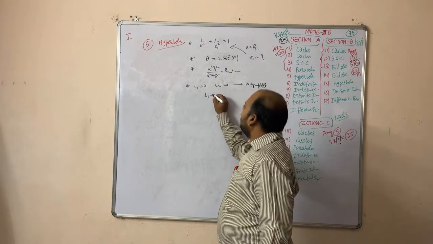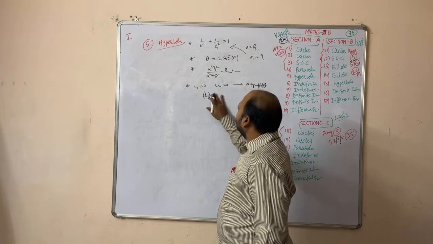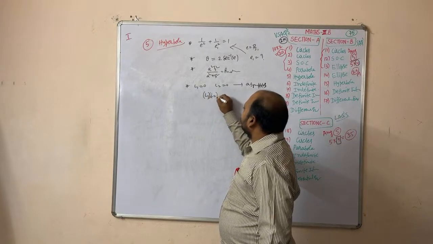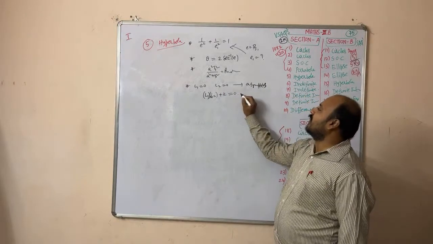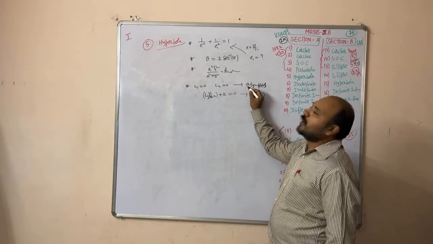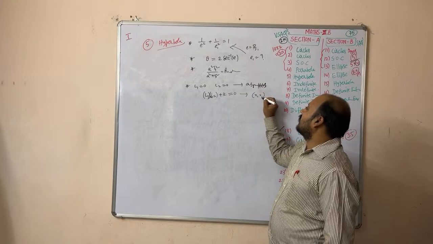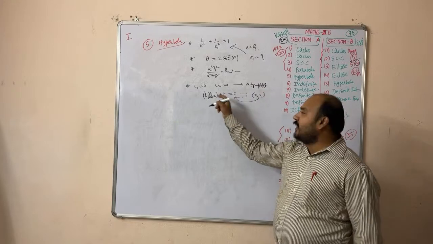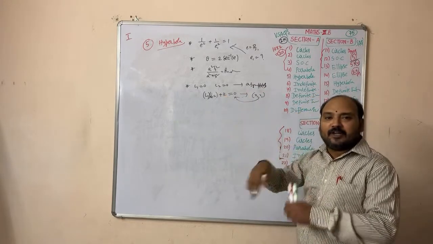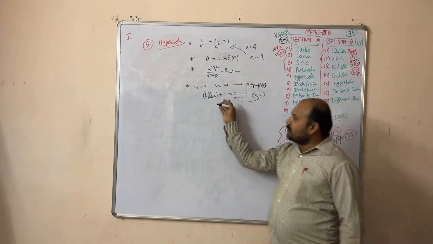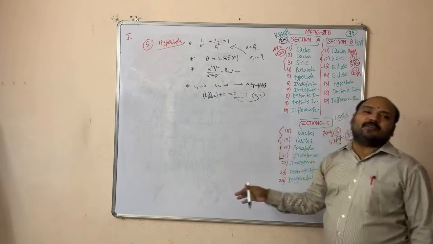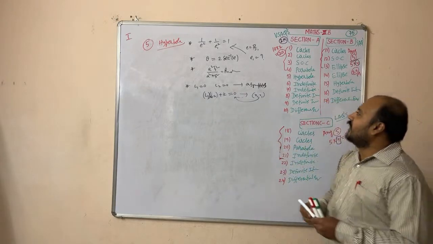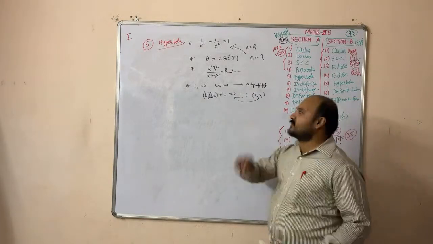So that time, L1 into L2 plus K equal to 0. How to get the K value: this is passing through the given point x1, y1. Substitute in this and get the value of K, simplify and get the answer. For writing this formula 1 mark, and the K value, after getting the K value, substitute in this and simplify, you get the other equation. That is the asymptotes equation, dear students.